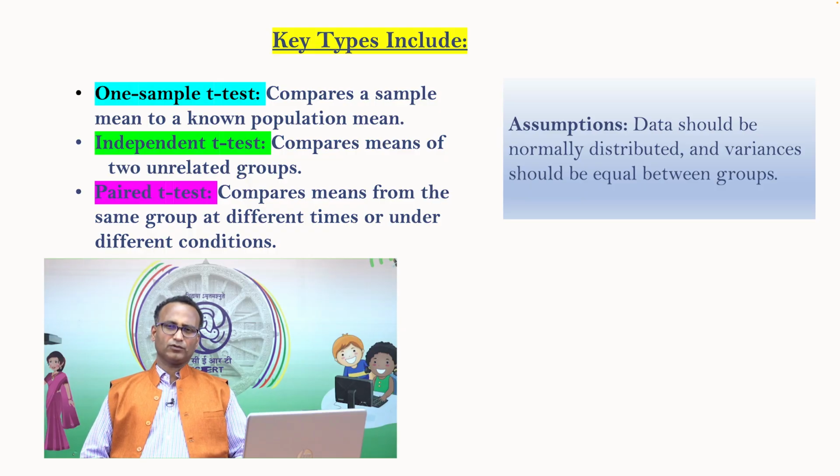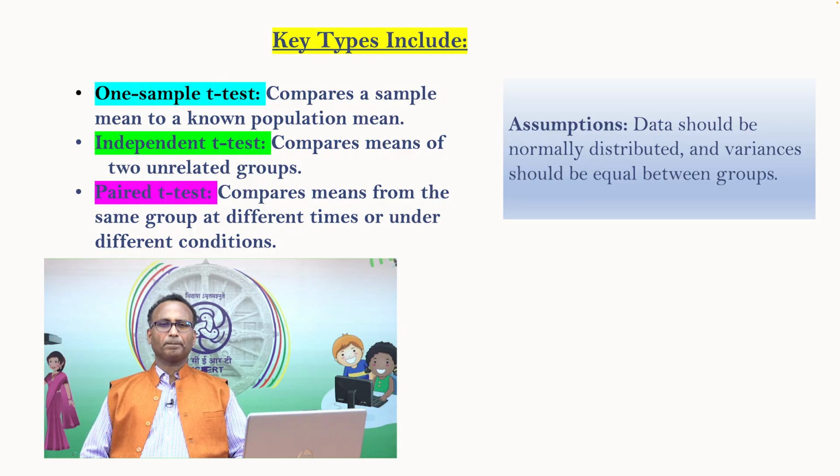Whether this difference of 4 is due to chance or it is a real difference, this can be answered by using a t-test, which indicates whether this 4 is really significant or it is due to a factor like gender difference or it is due to some chance. So, t-tests are mostly useful in experimental studies. It is also useful in survey research, when the researcher is interested to compare two means or two groups. There are different types of t-tests.